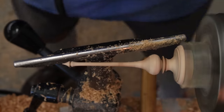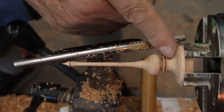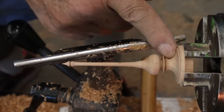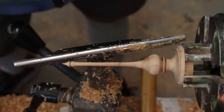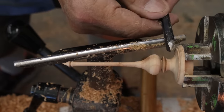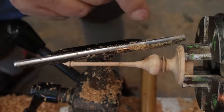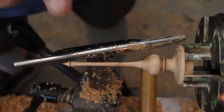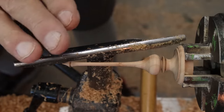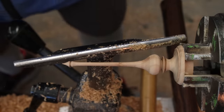Alright, now resist the temptation to take a scraping tool and work on this little area down here with this cove. Just practice and you can get it in there with a cutting tool and do a great job. I've got a little fillet right here as a detail. Now all I have to do is do some sanding and this will be completed. And I'll do that off camera.